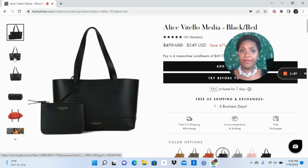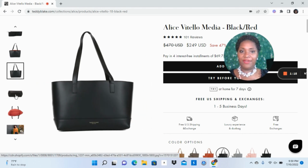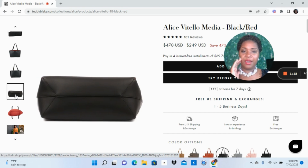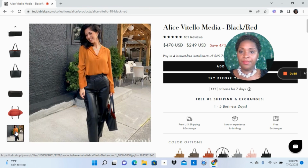This is the exact bag that I have. It's the medium bag, which is a little bit larger than the small. It still is a little bit small, but I think what I have is just too much stuff in my purse. So you can't judge it by me. I've got a lot of stuff. And again, if I'm looking, there's all the stitching. I love the way that the bottom of the bag is situated. And I really love the inside that has the red, almost like a suede. And this is Italian leather.